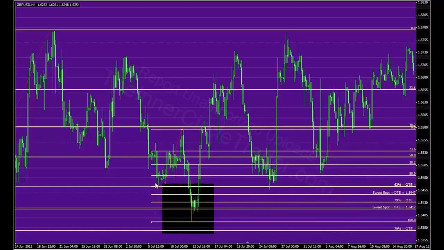Here's the 62% retracement level here. And it's overlapping with this level here on this low. Here is the level, there's the 100 level. This is how we hunt the ICT reflection. So we have a confluence of a lot of factors here suggesting this is going to be a low.